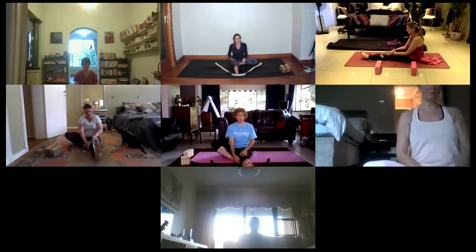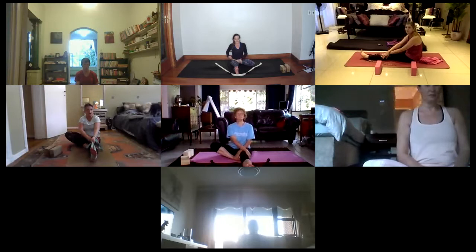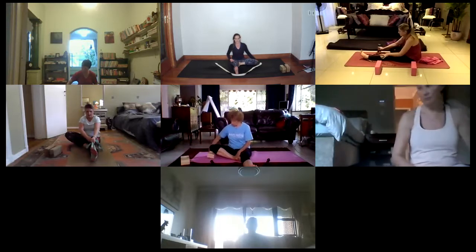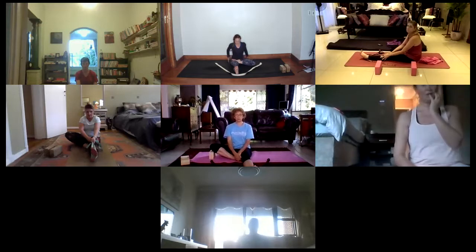For those who are more flexible, if you want to work into your Ardha Padmasana, so if you want to work with your foot up, the whole idea, if your knee's not going down, please place something under that knee so the knee can rest on it. So use a block under the knee. Those who want to come full up, it's also fine. Okay, we're going to sit up nice and tall. Make sure you're straight, hips are still square.